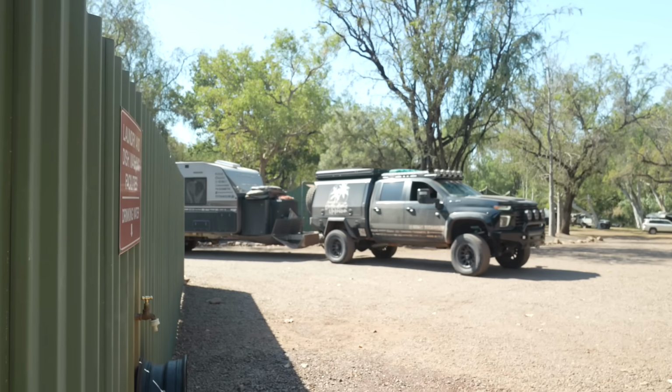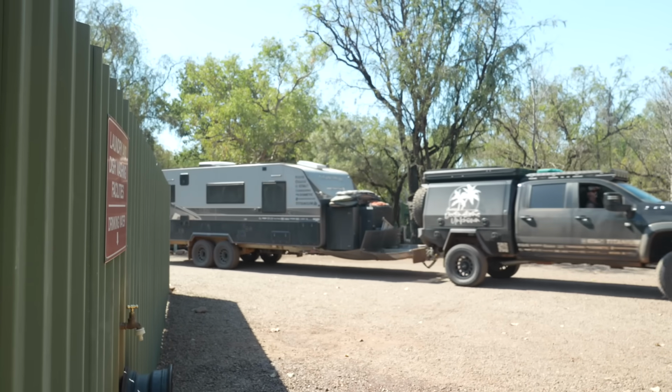First things first, we've checked in, but before we can park up, we need to fill up with water. We did it! So while Chris was filling up the water, I came inside the van. He's actually finished filling up now and he's about to move out of the way so other people can jump in and fill up. But I've come into the van, we have had 0 breakages, everything is okay. It just goes to show that a little preparation goes a long way.